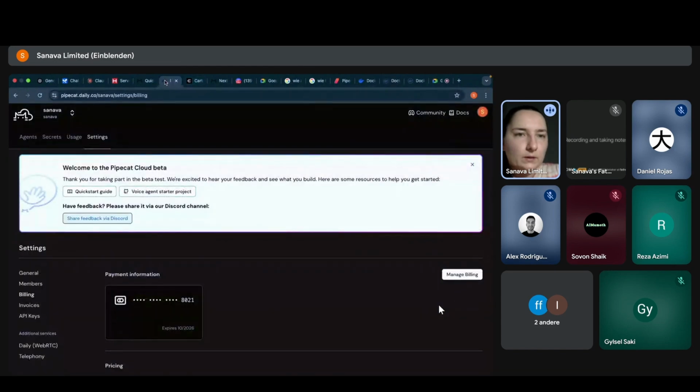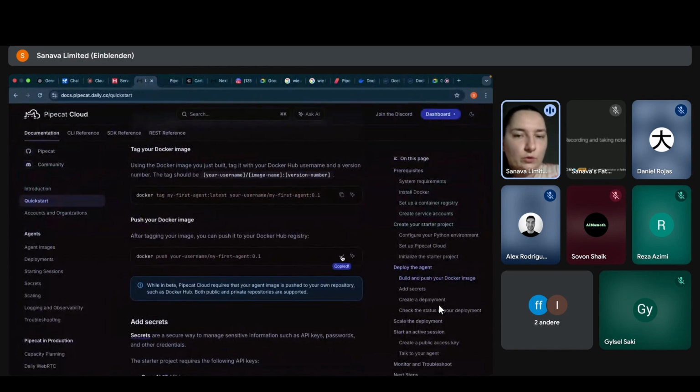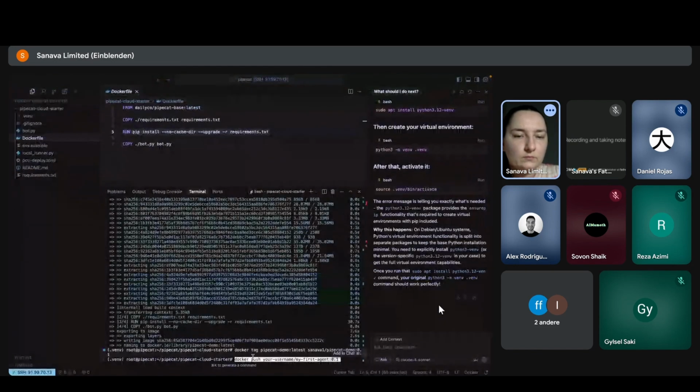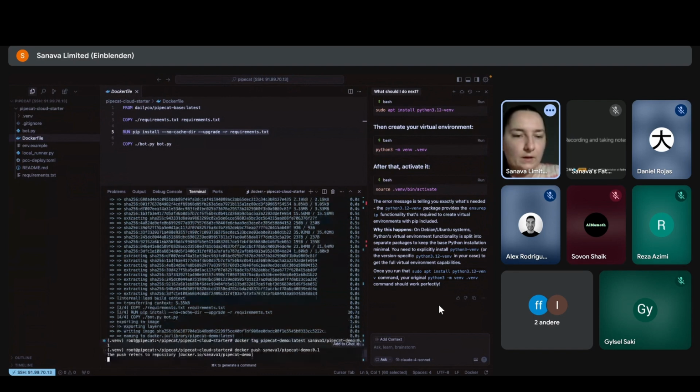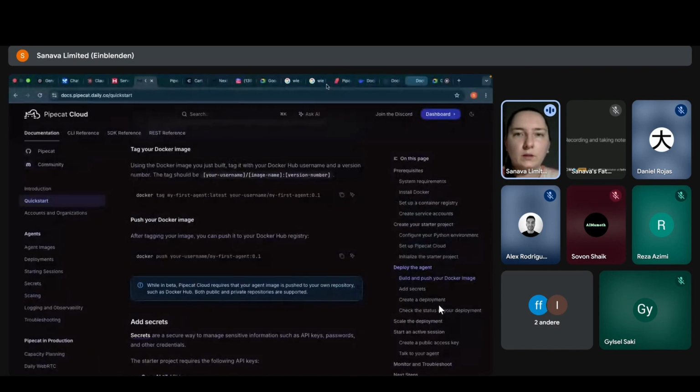Next step is push your Docker image. Again, we will use the name Pipecat demo and my username in Docker, and it's pushing it to our Docker hub in here.